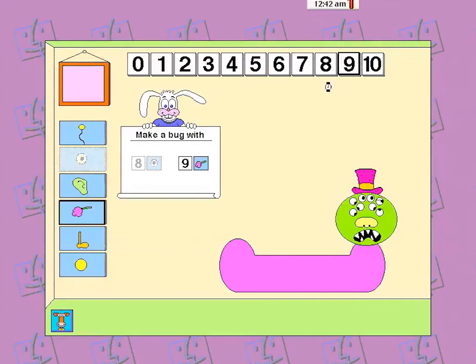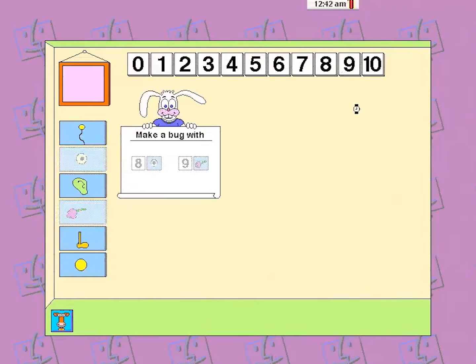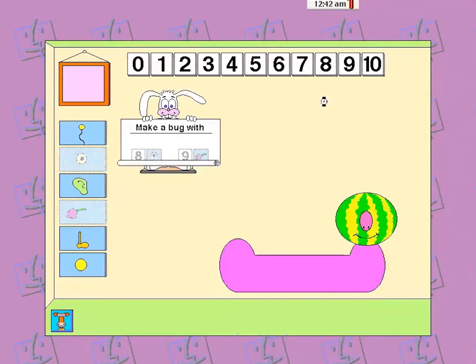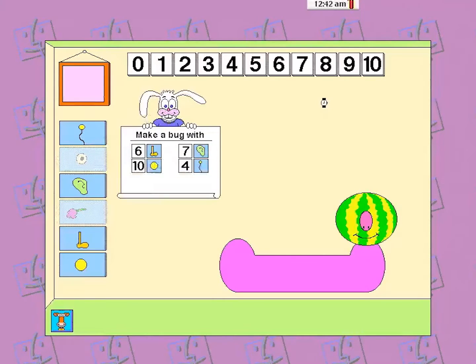Build a Bug got a significant enhancement too. The older version just treated it like a sandbox, where users could put between 1 and 12 of the same features on a grinning sausage, while the newer ones added this rabbit, who appears to have forgotten his trousers, to instruct the user in what to put on the bugs.